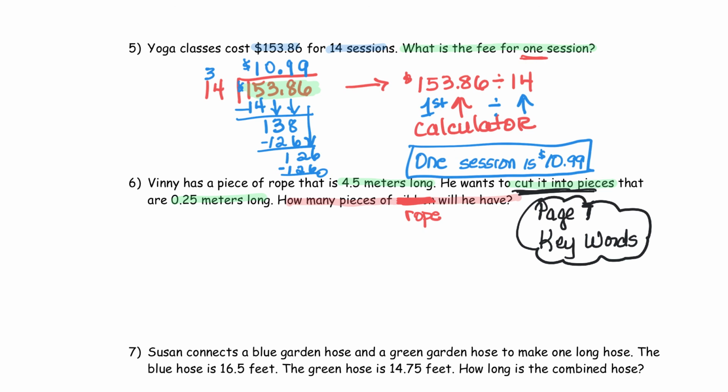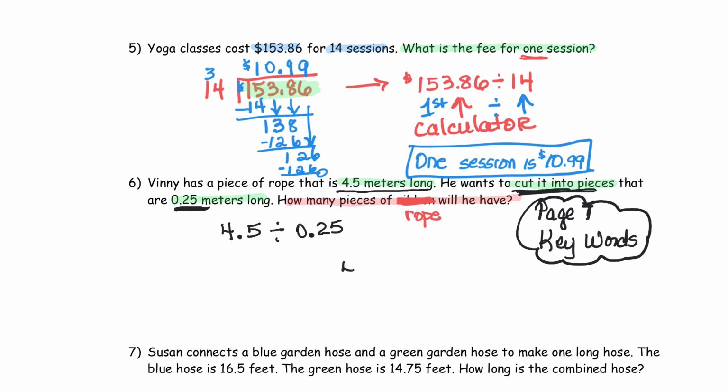So he starts off with a piece of rope that's 4 5/10 meters long, and he wants to cut it up into pieces 25/100 meters long. If he's cutting something up, what operation would that be? Correct. And if you look on page 7, you will see that the keywords for this problem are for division. Now, here's the next question. What number goes where? So what's getting broken up? He is cutting 4 5/10, and he's dividing that by 0 25/100. If you put that in your calculator just like that, your calculator is going to do the work. However, you need to set it up for me because it does have decimals in the divisor.